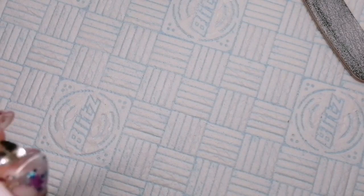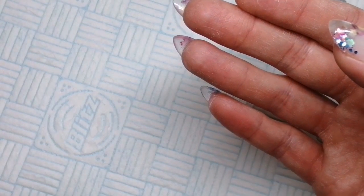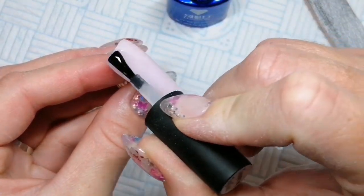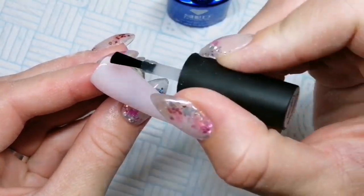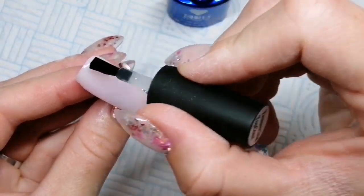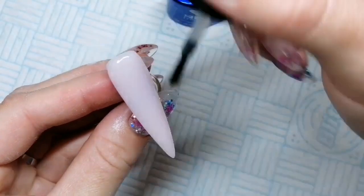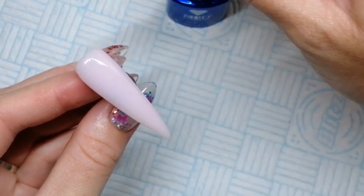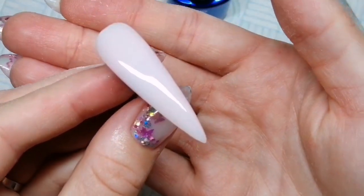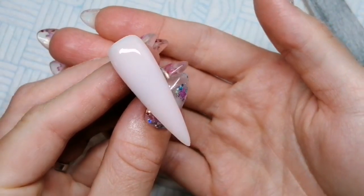Now you want to make sure that your cleanser — because I've just cleansed off the dust — is perfectly dry. You can see it's a little tiny bit wet here, so I'm going to wait a second. You can see that the nail has gone back to matte. Do not apply your top coat when the cleanser is still wet — it will go all funny and horrible. I'm going in with the SBD tempering top coat now, which is one of my favourite top coats of all time. It's really hard wearing, super shiny, and it's not gloopy to use. Once that's all nicely top coated, pop it into your lamp for 60 seconds. You can see the line of light on the nail is really, really nice and flush — no bumps — because we've filed it to perfection and applied our gel nicely so there wasn't a lot of filing to do in the first place.